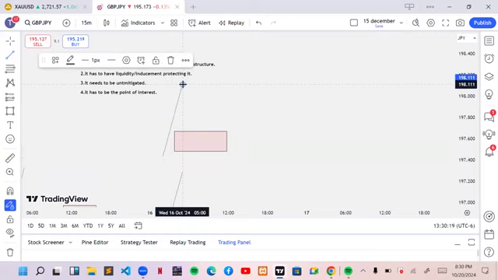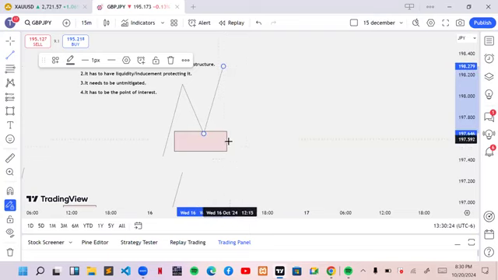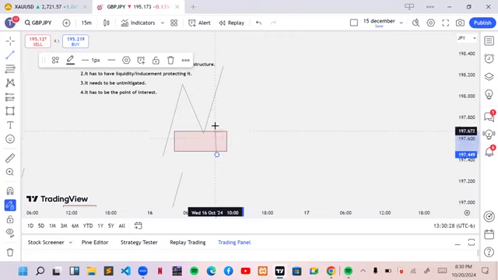After breaking past it, the market now comes back to touch the point of interest before moving. This is what mitigation is. But in a case where this is our point of interest and the market breaks past this zone while touching it, this is not mitigation. Mitigation only happens after the market breaks structure or shifts structure, then comes back to tap into a point of interest. That is what mitigation is.